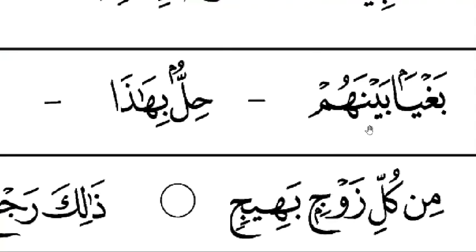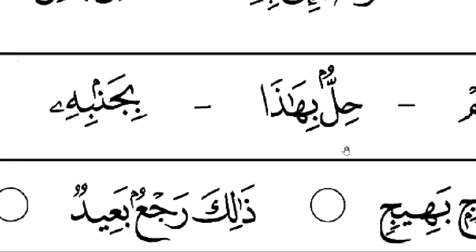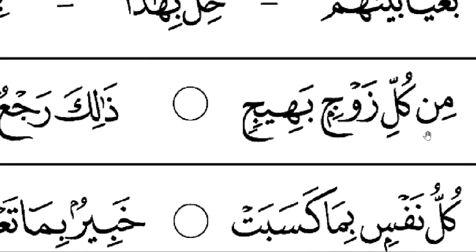Baghyam bainahum. Hillum bihaza. Bijam bihi, ghunnah. Min kulli zaujim bahij. Full stop sign. Min kulli zaujim bahij. Jim, close your lips gently. Jim, to represent the mim.